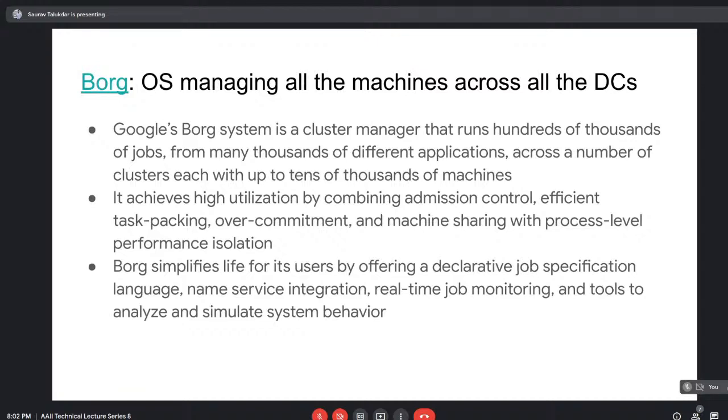Just to give you an example, how do I, as an engineer, interact with Borg? Let's say I want to train a machine learning model. I would just go in and say that I need this many CPUs. For my task, I'm looking at this much duration, and maybe this much memory, or let's say it's a big image processing machine learning application. So I'll say that I probably need 40 GBs of memory, for example.